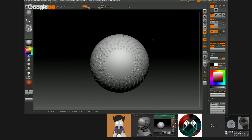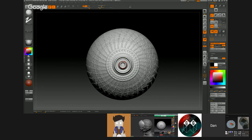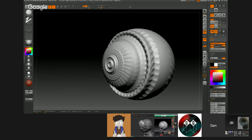This is also awesome for hard surface stuff, by the way. So I can do like. Oh man, you could make an eye. I was trying to look for that tool recently. But I couldn't find it because I remember I think it was Momo was using it for something last year. But man, I've been looking for that for ages. Yeah, so it's transform at the top, and then you can play with like, the radial count and stuff. Yeah, so that's cool. I'm definitely going to be using that.